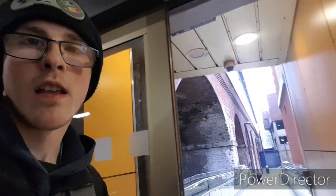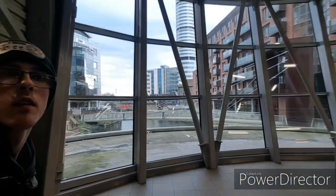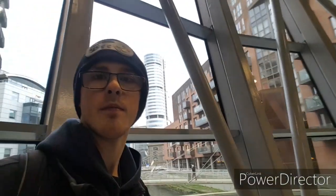This is the new southern entrance which opened — I believe in 2017, though I could be wrong. I'll put a link to the video where I did a brief guided tour. There's one entrance here, and this has two more entrances. There's an escalator that's not working, which means I'll probably have to take the stairs. However, there's an entrance that way which goes back out towards Dark Arches. This is for commuters coming from the south of the city, and the other entrance is just on this side. There are actually two lifts in here, so I might go up one and down the other.